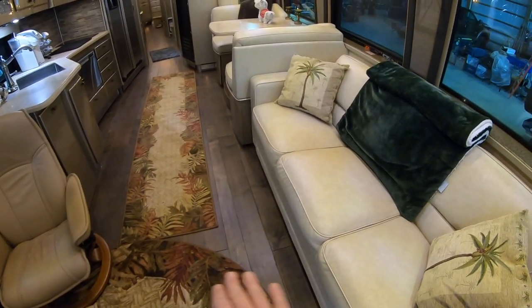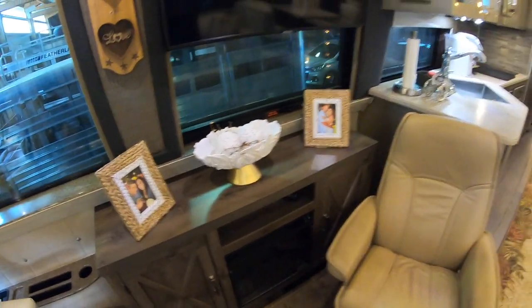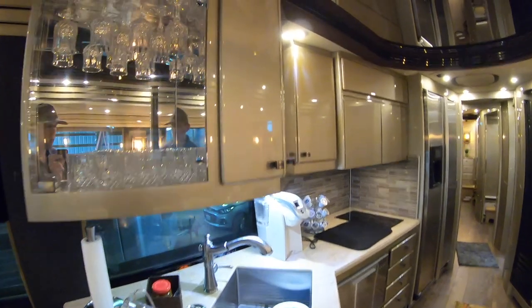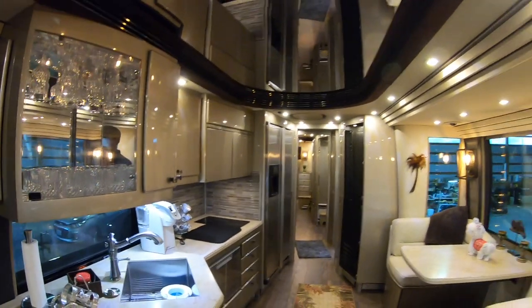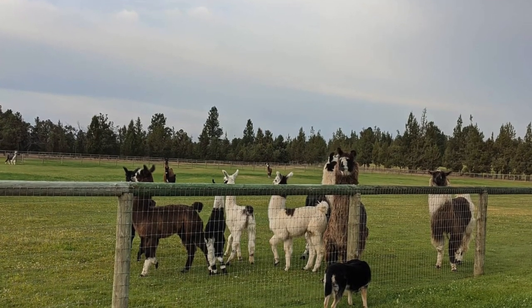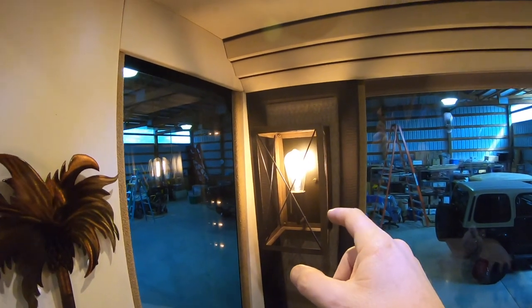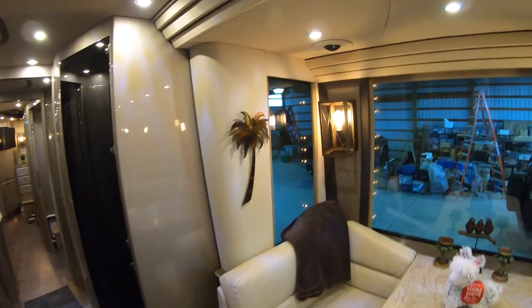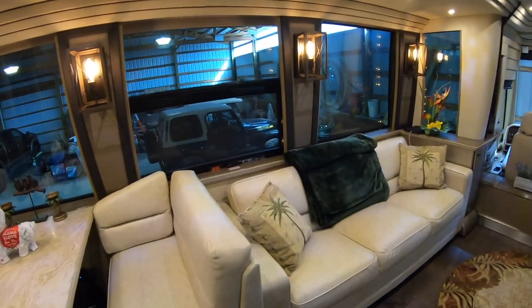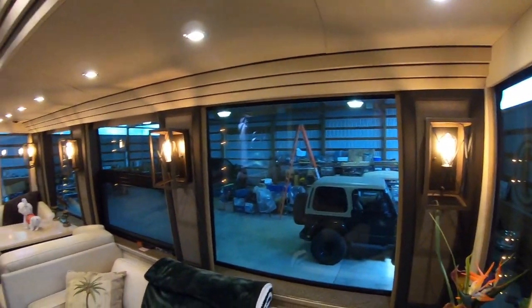I really like the finishes of this coach. It's that slide-out where you don't even see the floor seam — you don't see where the slide-out is. This was aftermarket — the folks that owned it before had this put in. One of the things I really like about this vintage of Prevost Country Coach is this cabinet here — the painted cabinets, like an automotive paint. We're out here on their llama farm; Rick and Mary breed llamas. They bought some art at a studio and had it put on the wall. Just a cool use of that space. The Tommy Bahama pillows and cool flowers helped tie everything together so well.